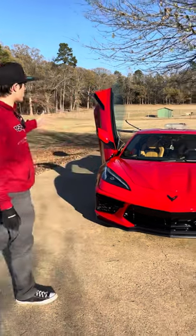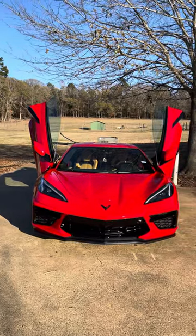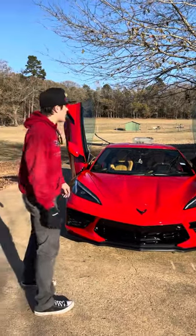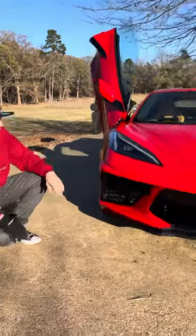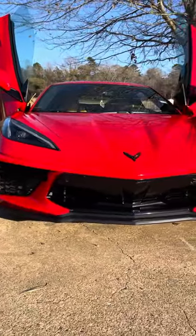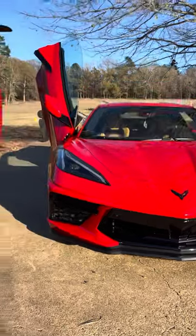So we worked on this Corvette C8 about 2 months ago out here in Rusk. Came back out to install these Paragon Performance grill guards here. These are the ones that I recommend, the one I install the most, just because it gives you that OEM finished look at the end.